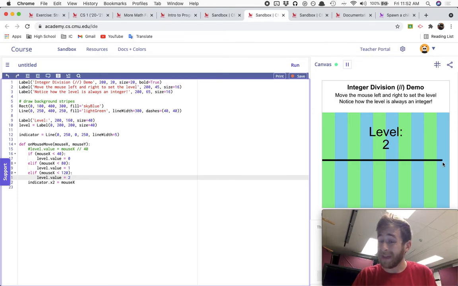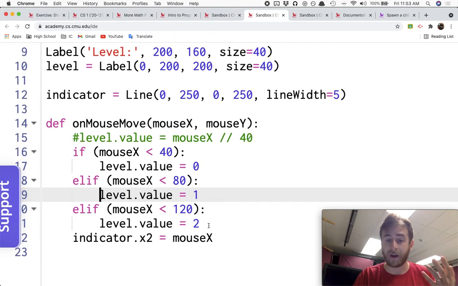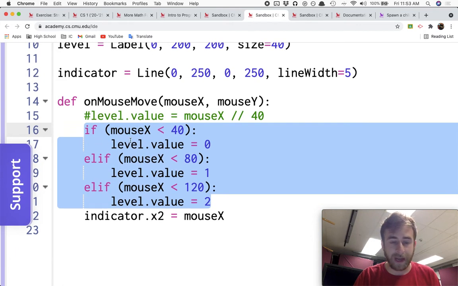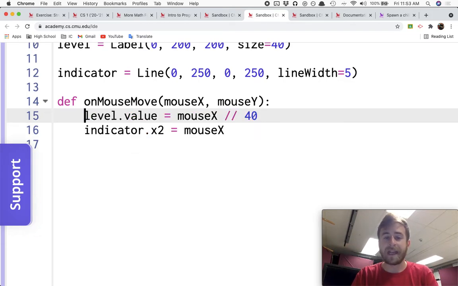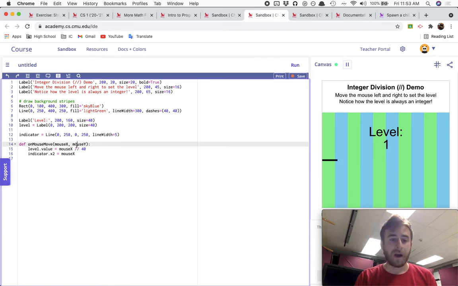But instead of doing that, with the power of integer division now in our arsenal, I can realize it's 2 lines for each elif. It's going to be 10 of them, 20 lines of code. Instead of 20 lines of code, I can get a good understanding of how integer division works, realize I can use it here, and with just 1 line of code, do 20 lines' worth of work, which is pretty cool.